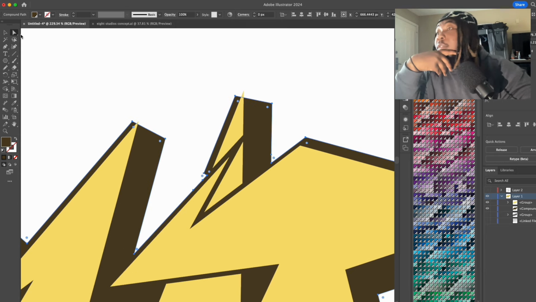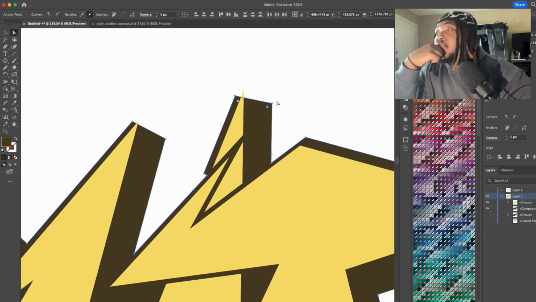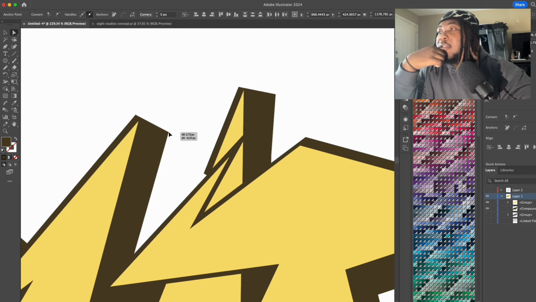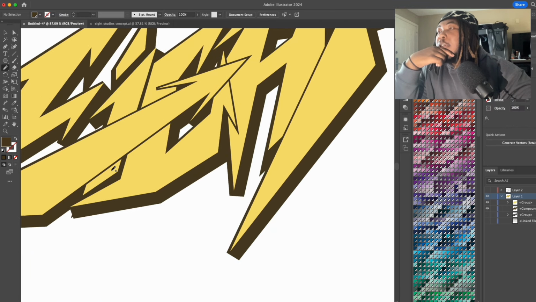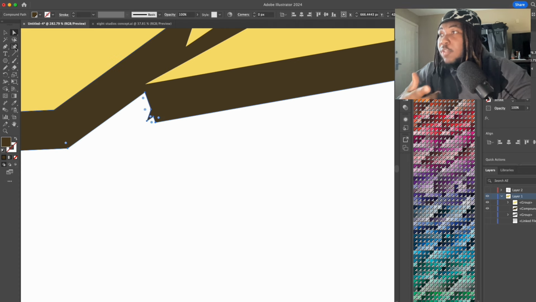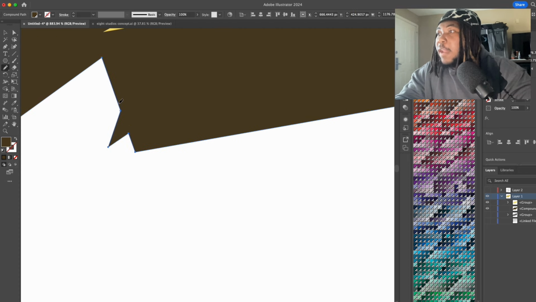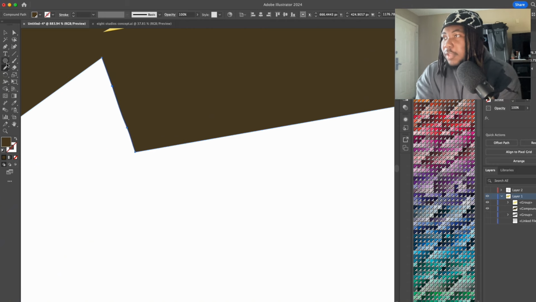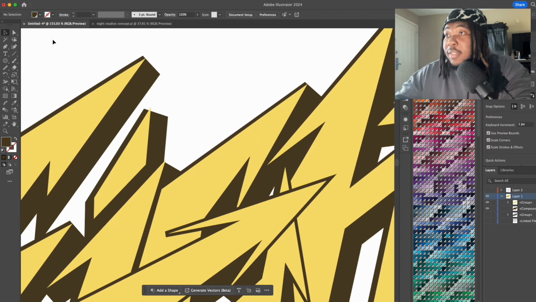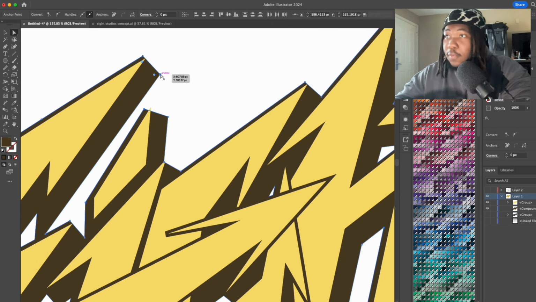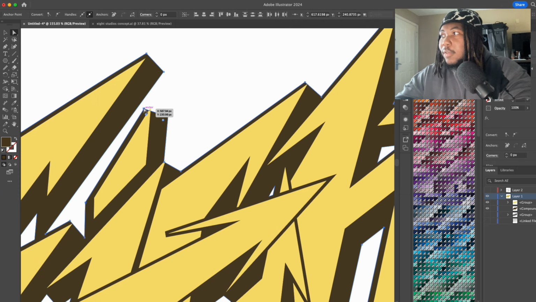I think this effect is really cool. It reminds me of Gucci Mane and Jet Set Radio type of look, that Y2K look. Oh yeah, if you have any imperfections, you can go ahead and change that with the pencil tool and then smooth it out with the smooth tool. But yeah, it gives me this Jet Set Radio, Gucci Mane kind of Y2K graffiti look. And I really like that kind of design. That's what really got me into design at first. It's that Y2K look. Of course, that was real popular.